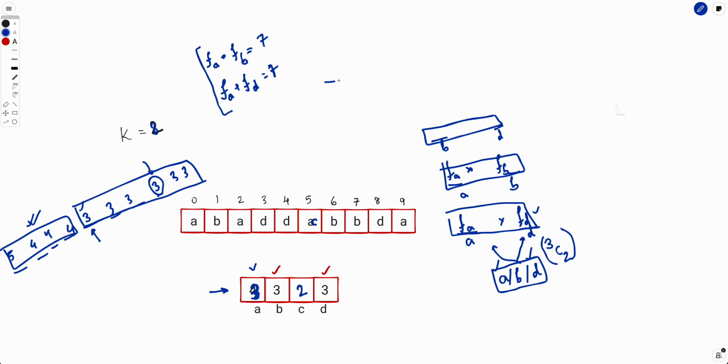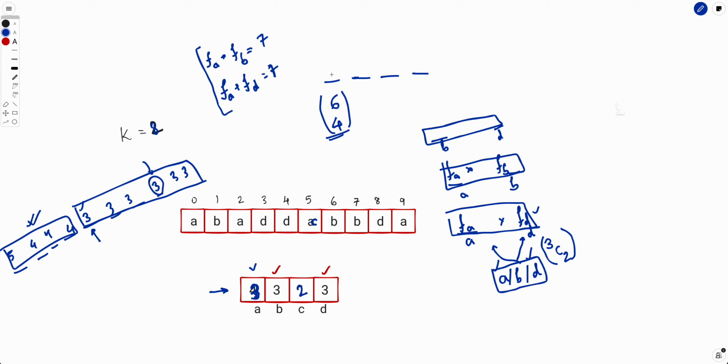So you have to fill 8 places, and 4 places are already filled. Now you are left with 4 places, and for these 4 places you have 6 candidates, right? You have to pick 4 candidates out of 6. So 6C4 is the number of ways in which you can pick 4 candidates out of 6.